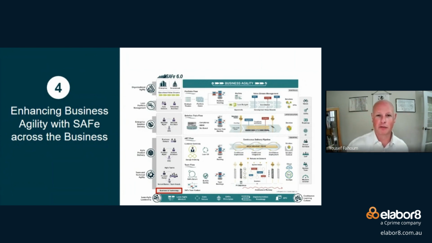Would one of them possibly be that they've extended their agility, their digital transformation, out of IT and across the entire organization into business? Wouldn't that be one characteristic? If anyone says no, feel free to put it in the chat. But SAFe feels it is. Data has shown that it is.